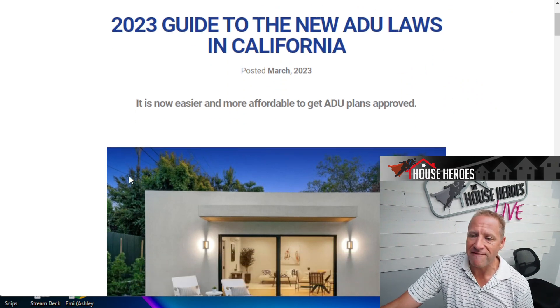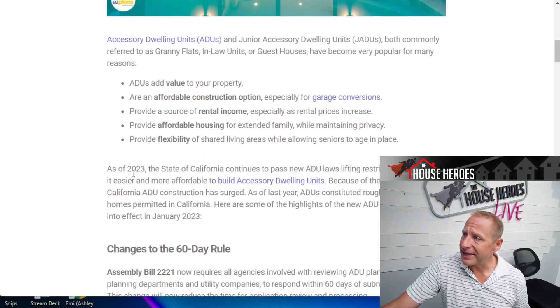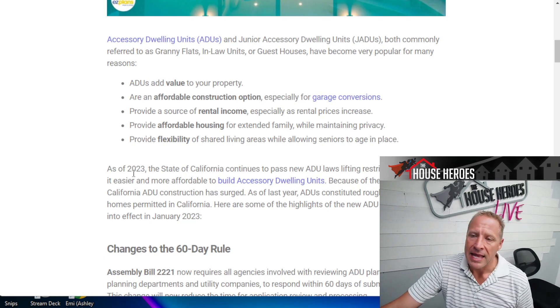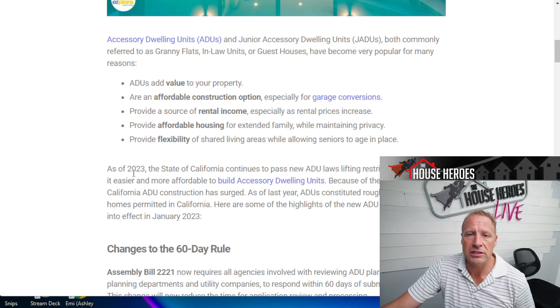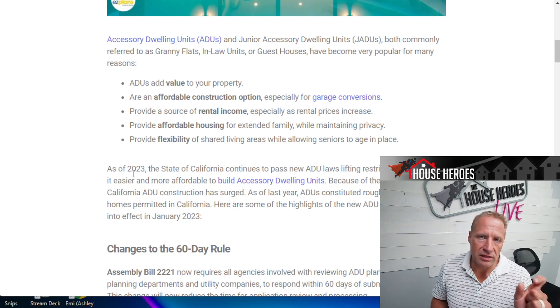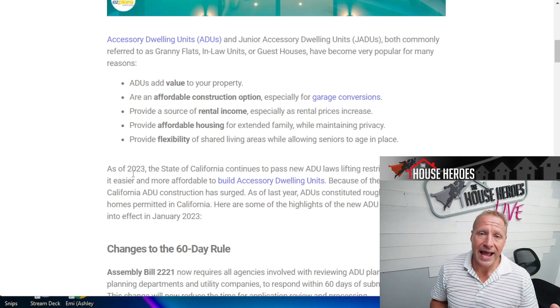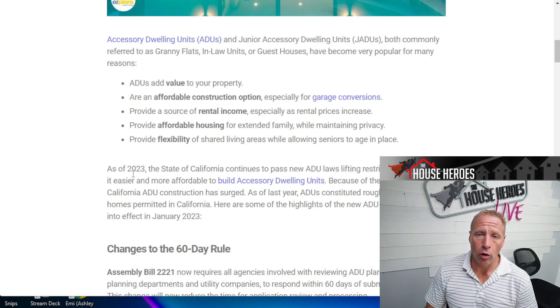Here's the 2023 guide to the new ADU laws in California — do some googling, there are great bullet point summaries out there. Key things people are using ADUs for: it's house hacking. In many situations you can get financing that funds the whole development, because lenders look at what you can rent it for versus their costs and the loan is less. You can instantly add value to your property, rent it out, and have that tenant basically paying into your savings account with cash flow. That's why clients come to us looking for homes that will lend themselves to easily doing an ADU — detached garages are great.